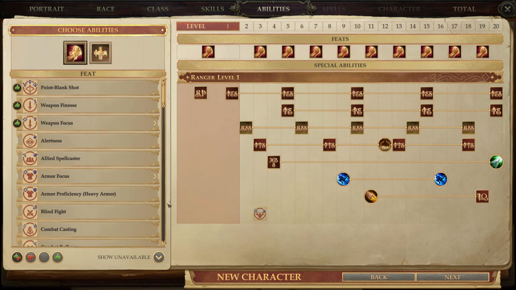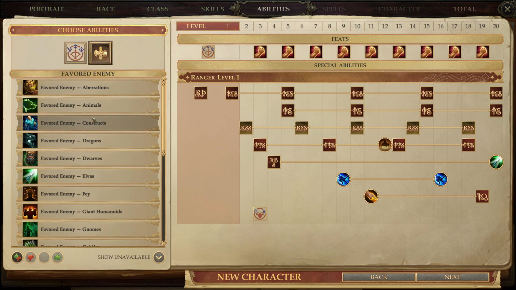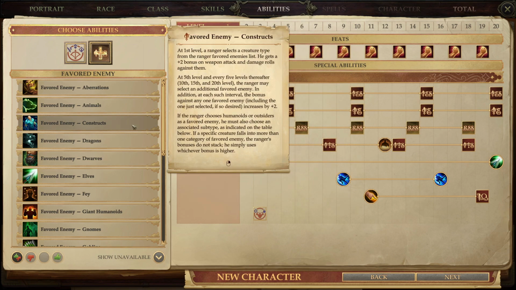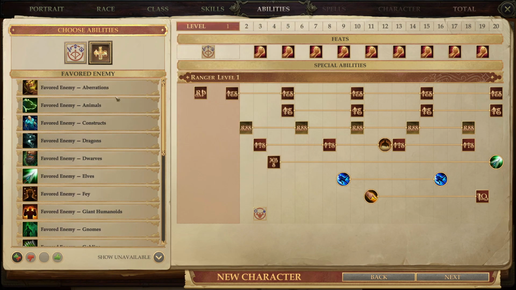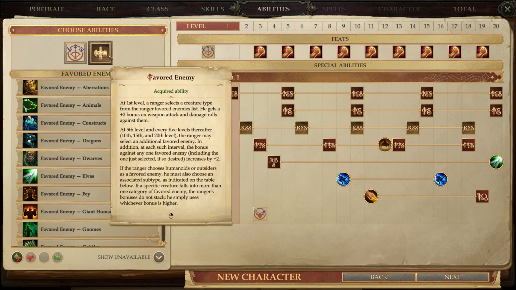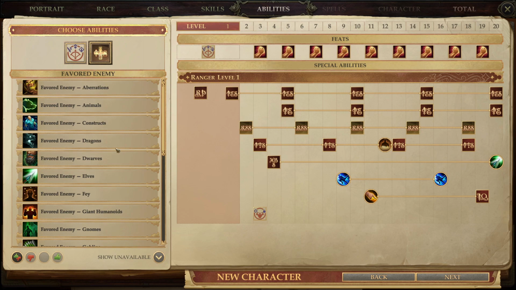From here, I get 2. I definitely want Point Blank Shot because it gives me a +1 bonus to attack and damage rolls with weapons up to 30 feet. So I definitely want Point Blank Shot. And they're prompting me to pick a favorite enemy at this point. I guess that's all this is here. I don't know what I would want to pick, honestly.